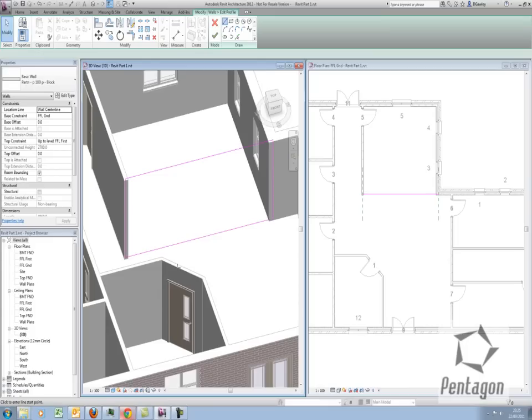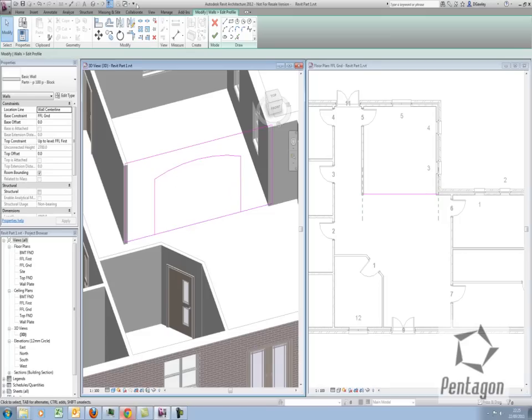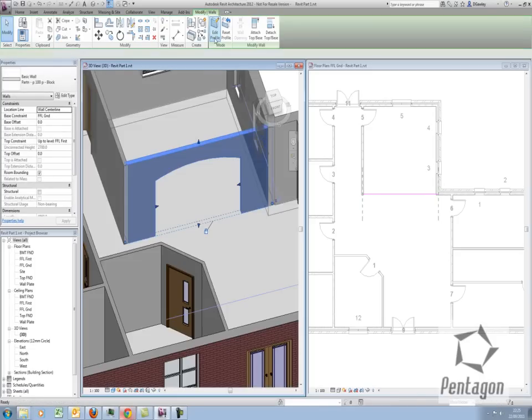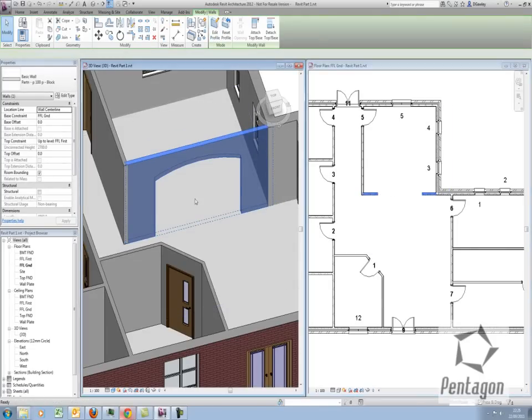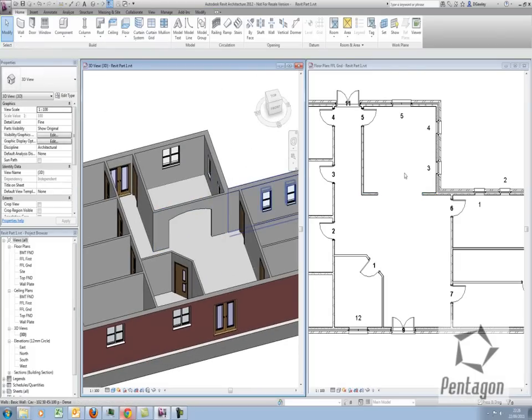So I've got my sketch tools in here, and I can start sketching. I'm going to pop out to an arc. And again, we'll add that arc in, and I'm going to click back to the line. Now, what's quite important at this point is I need to split this magenta line here. So we've got a split tool, we've got a new split with gap tool that's actually available now in the software. I think we'll simply say split it here and here, and this line here we don't need. I'm going to hit finish. I'm going to click the tick to say I've finished with that wall style, finish editing, and I'm happy enough for that. That's as expected in there.